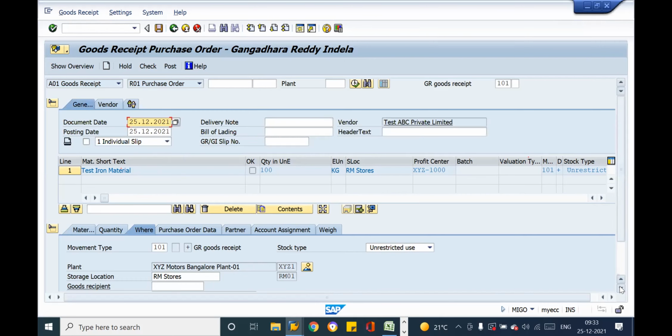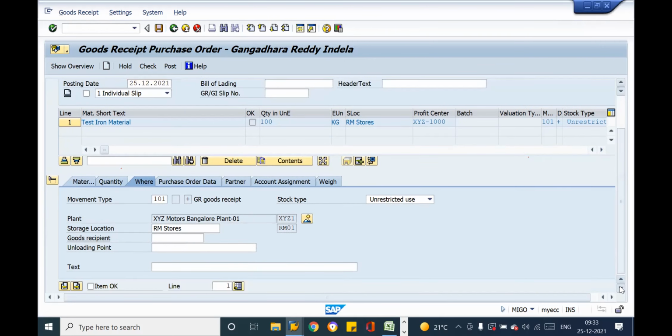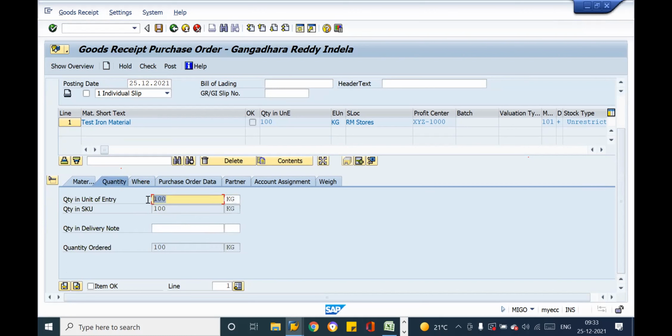Generally, whenever you are going to take any stocks, we do some checks, right? Physically we check whether the material is damaged or not, and whether we received the expected quantity or not. We gave the order for 100 quantity. So my system is proposing here, we can see the details of how much quantity we ordered. We ordered 100, and the system is proposing the 100 quantity.